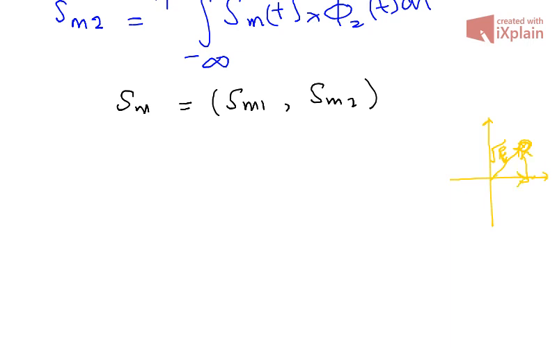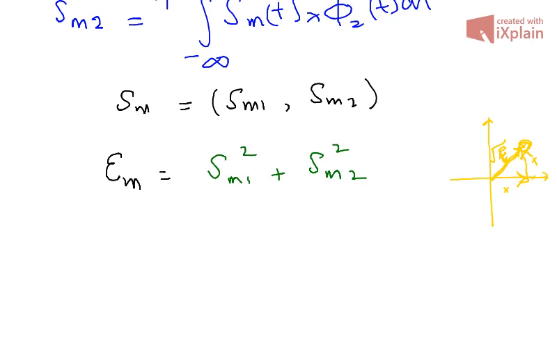This is actually the square root of the energy. So if you are interested to find out this energy, you just need to square this one and this one, and we already have these Sm1 and Sm2. So it means our energy will be the square of Sm1 and Sm2. So if we are interested in finding out the energy of our signal, this will be equal to Sm1 square plus Sm2 square, right?